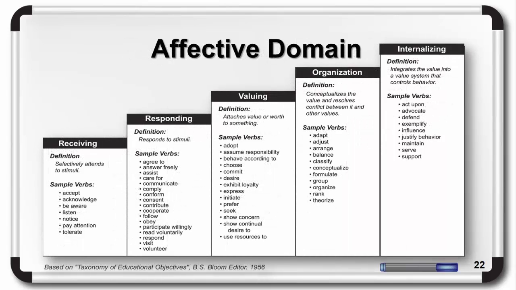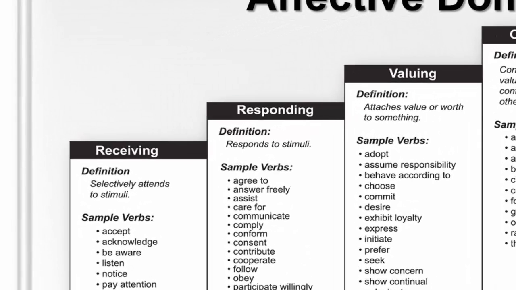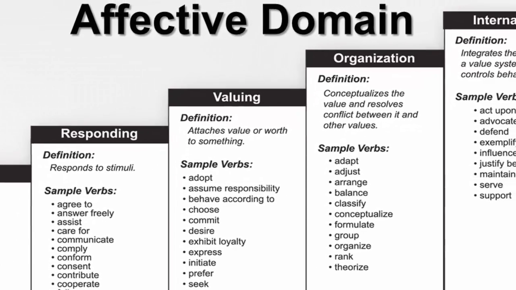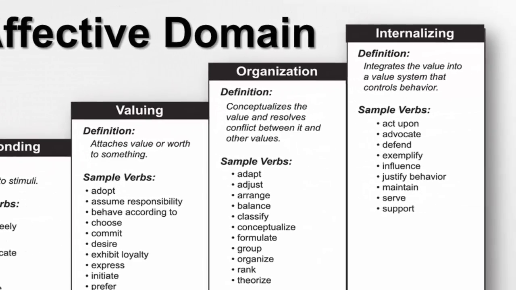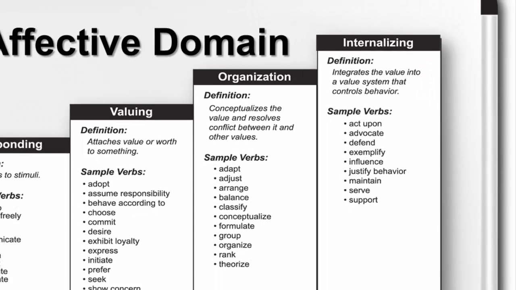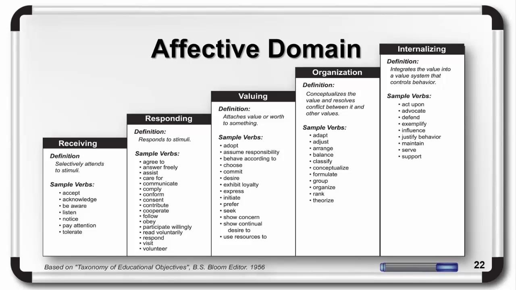Lastly, Bloom identifies 5 levels in the affective domain: receiving, responding, valuing, organizing, and internalizing, each of which illustrate how learners can take on new values. For example, in the receiving level, learners are aware and not in overt conflict with a value. They then develop their agreement with the value over higher levels until it is internalized to such an extent that it controls behavior.